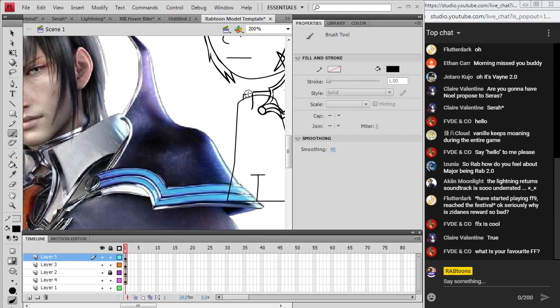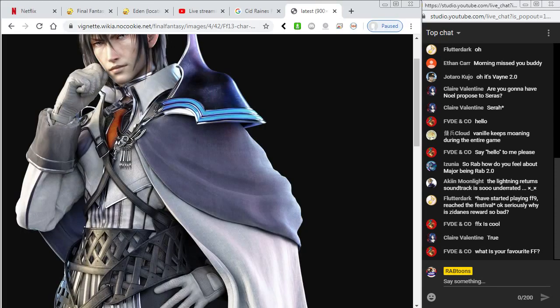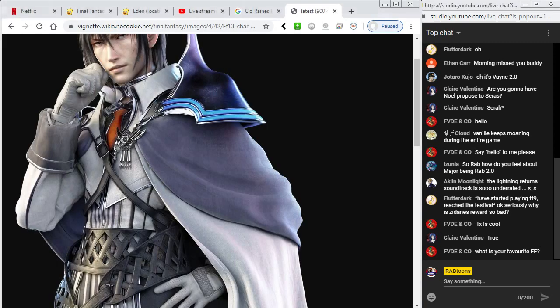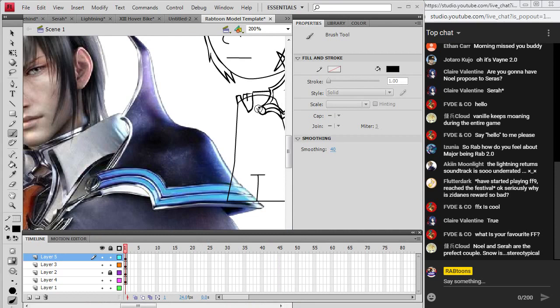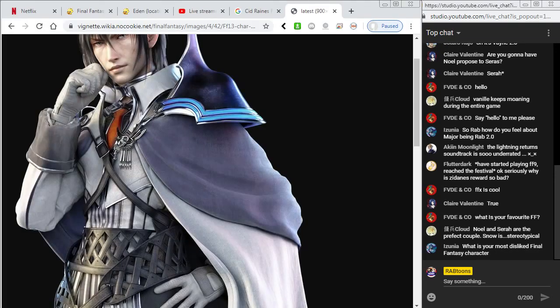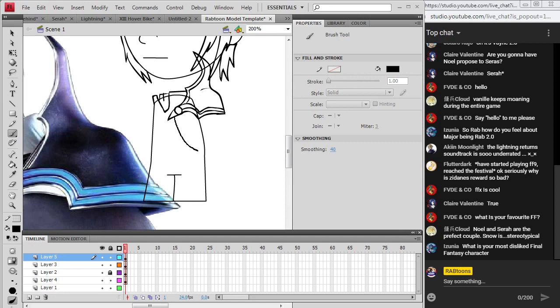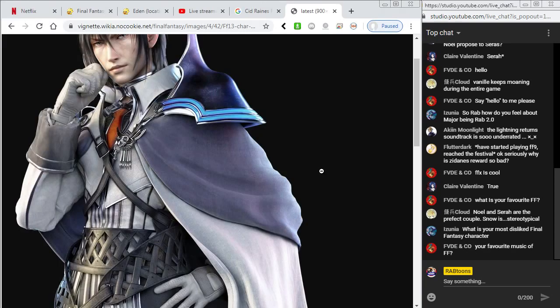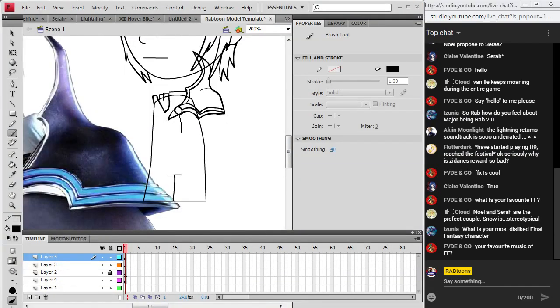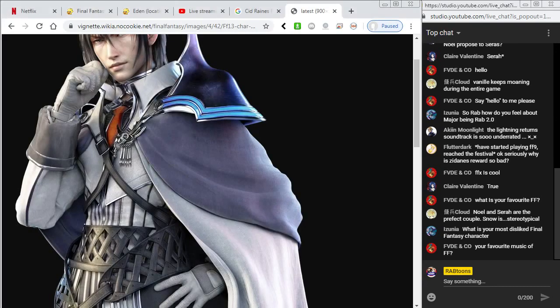Man, you've got a complicated collar here, Vane. I mean Sid. I meant Sid. We're going to simplify your collar because it's a bit too complicated for my style. Alright, so let's do his cape. This should allow me to cheat a little bit. Actually, you know what? We are going to cheat a little bit with this model. We're going to have his cape drape over this half of him, because that's what it's for.